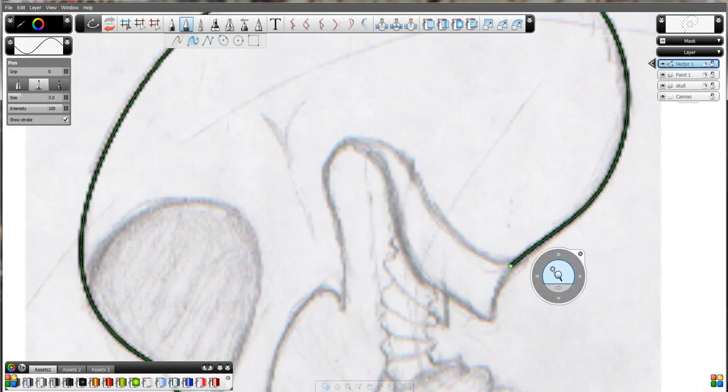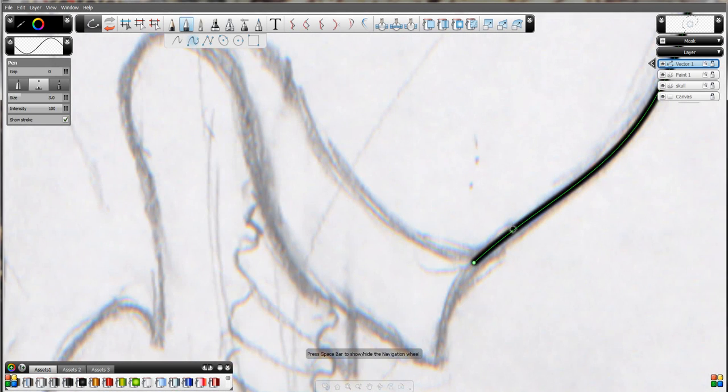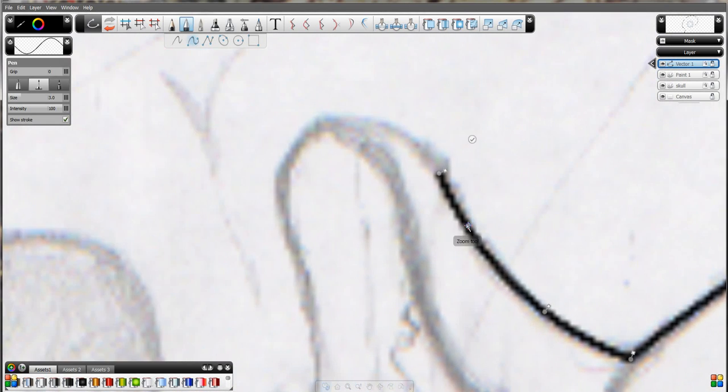Now to make a new line, if you follow the guide, it's going to be green if it's going to snap to the line and red if it's going to snap to an endpoint. Let's go ahead and click on it when it's red. And we keep following the line.